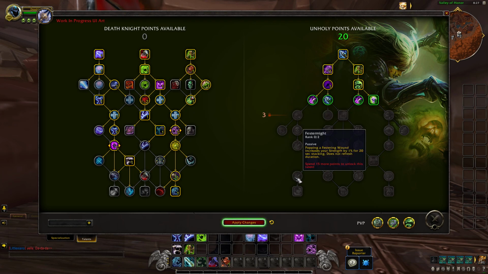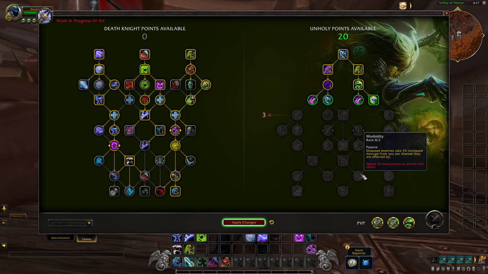Over here, popping a Festering Wound increases your strength. Dark Transformation also increases the attack speed and damage of you and your monstrosity. That's pretty cool. Diseased enemies take 3% increased damage from you per disease they're affected by. All enemies within 8 yards take 10% increased damage from all your minions. Death Coil reduces the cooldown of Apocalypse and Army of the Dead. Apocalypse and Army of the Dead also summon a Magus of the Dead, who hurls frost bolts and shadow bolts at your foes.